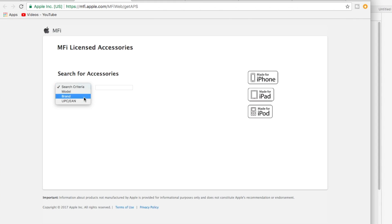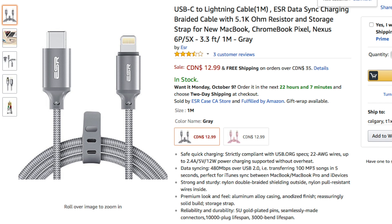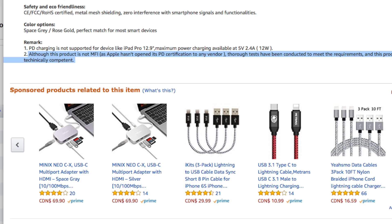Going back to the ESR cable — this USB-C to Lightning cable is not listed in the MiFi database, but the Anker Powerline is. This makes sense since the ESR cable didn't charge the iPhone as quickly, and despite it saying it's compatible with the MacBook on Amazon, the footnotes indicate the cable is not MiFi approved since Apple hasn't released the USB-PD standards yet. This ESR cable is only rated to 12 watts, so plugging it into the 29-watt charger didn't really do anything. That's roughly 2-point-something amps, equivalent to the Anker 4-port charger. Sorry guys, you can't go cheap with the USB-C to Lightning cable for your iPhone 8 fast charge.